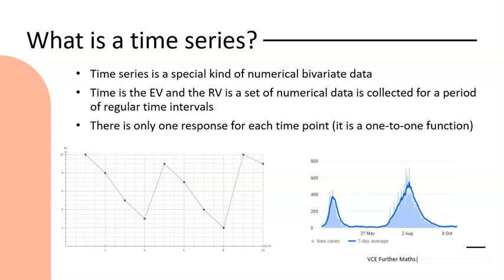The second graph here is another way of displaying the time series data. It's using columns instead of points, and this is useful when you've got a very large set of data. But in further maths we tend to do just dot and line graphs. You'll also notice there is that seven-day average. We will talk about that further on in the topic, which is a method of smoothing data so you get a better idea of what's happening overall generally in the data rather than each individual time period.